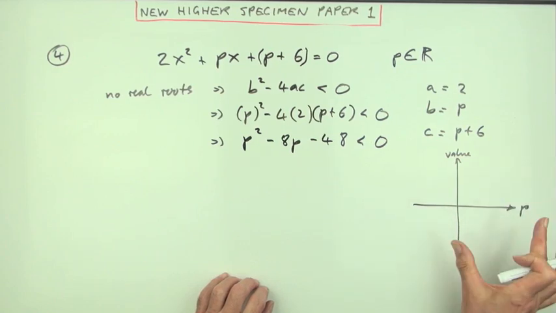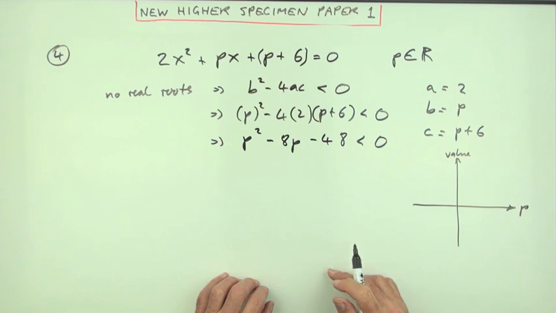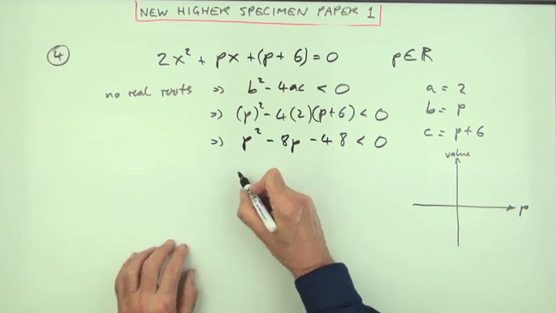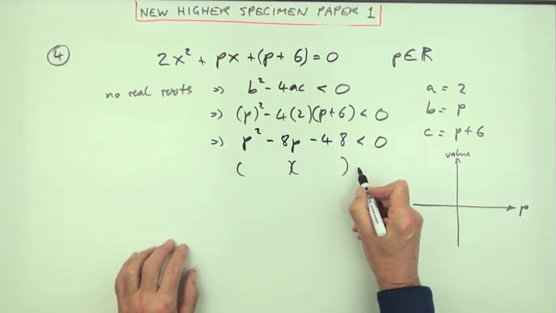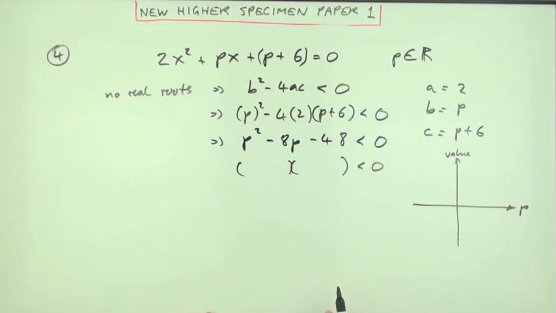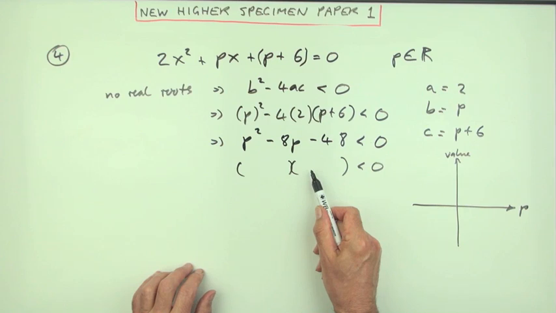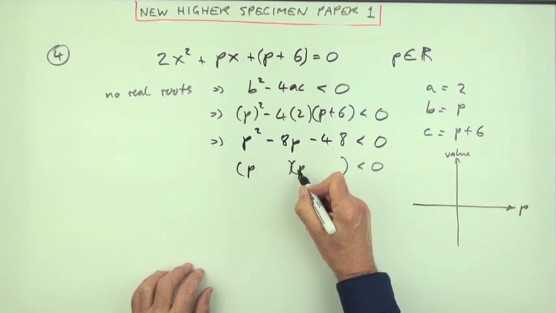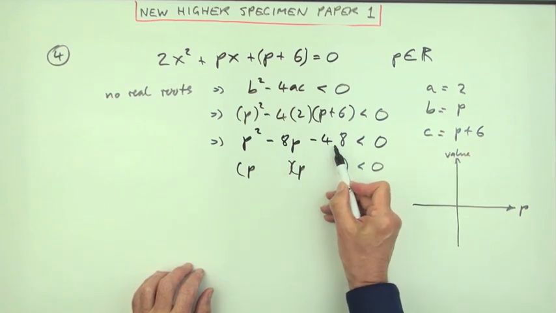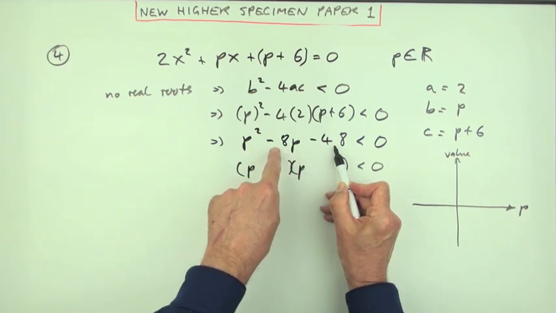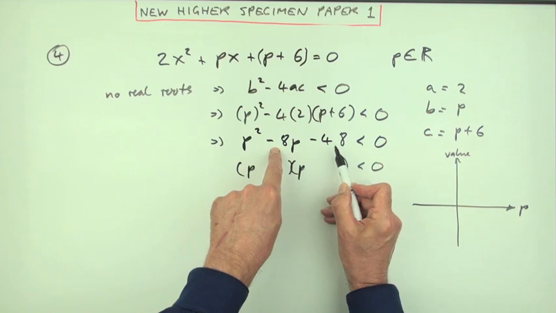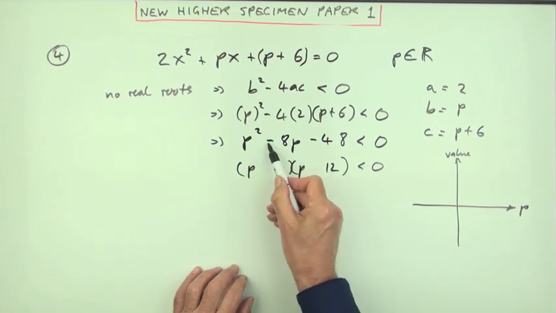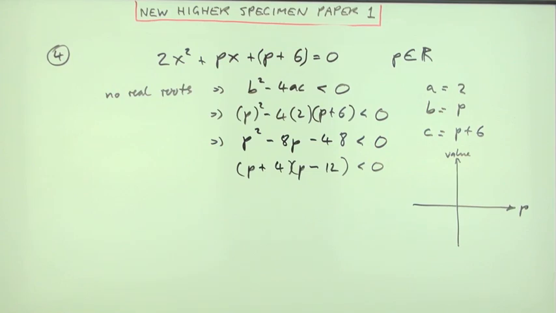How can I place this parabola on the diagram to identify when it's positive and negative? Find the zeros by factorizing. A p times a p multiply to give 48 with a difference of 8. 4 times 12 is 48, so it's 4 and 12. The negative goes to the larger: (p + 4)(p - 12) < 0.